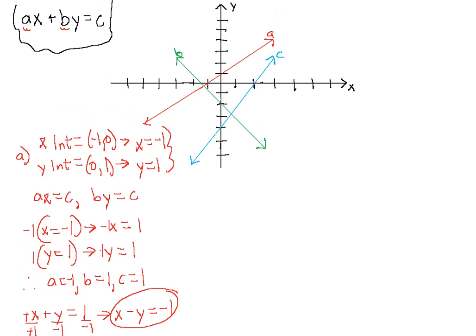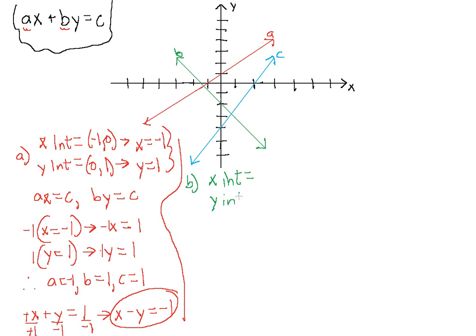Okay, so I went through pretty slowly on this example just so you can get an idea of what we're actually doing here and where we're going, but we'll get a better handle on it when we do more examples. So let's go ahead and do another one. Let's look at this green line B. From the graph, we can actually pick out two pieces of information. Let's go ahead and do that. We can pick out the x-intercept, and we can pick off the y-intercept.